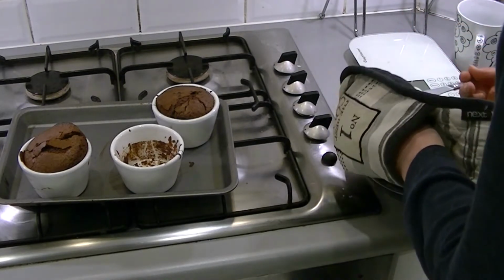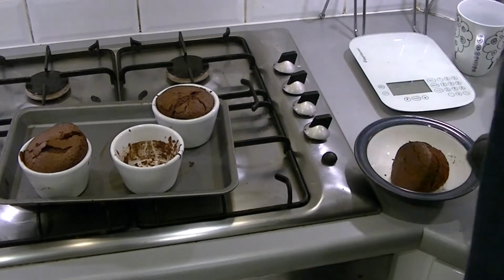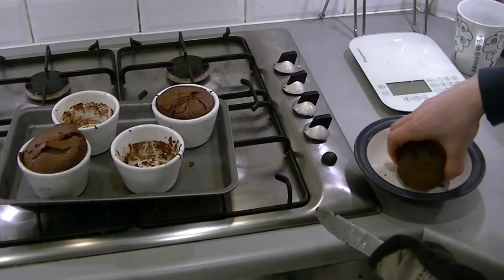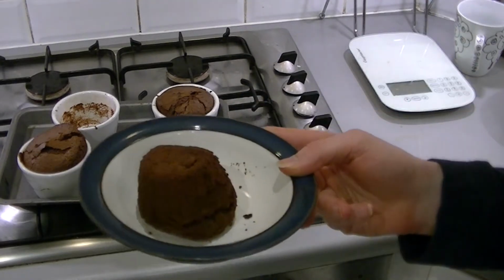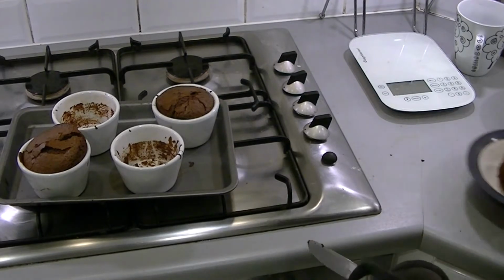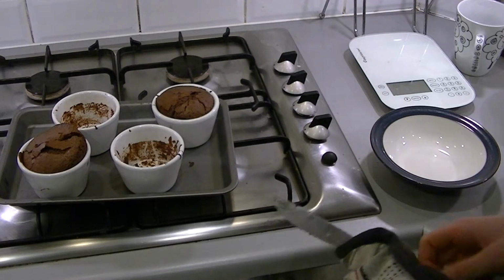Oh, this one looks like it's going to be a winner. Come on. Oh, look at it. Wow. Look at that. It's like a proper... look at that. I made a thing. Wow. Tom would be proud, I hope. Oh, that actually turned out well. I'm happy about that.